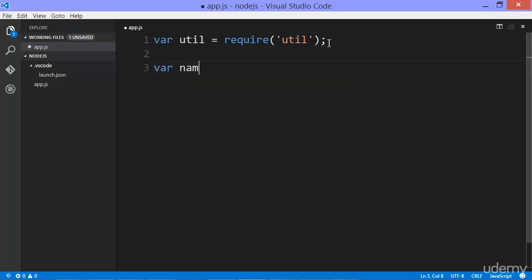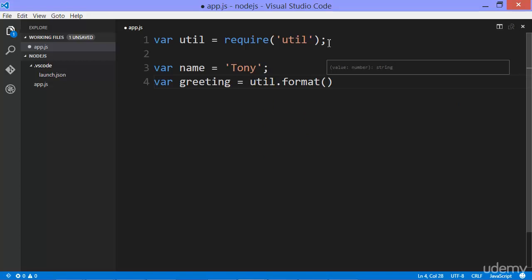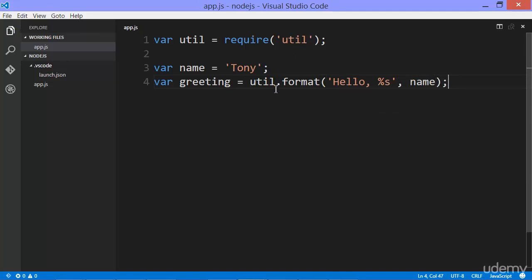For example, let's say I wanted to build a string. I'll put my name as a variable, and then I wanted to say hello my name. And instead of doing a lot of pluses and concatenating strings or other methodologies that are new in ES6, I could say this. I could use the .format method, which takes the string with replace codes.